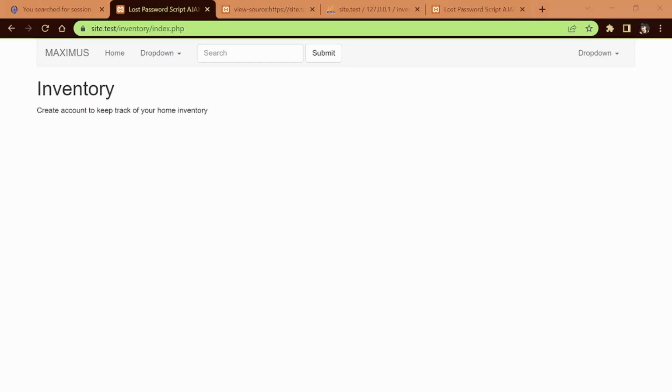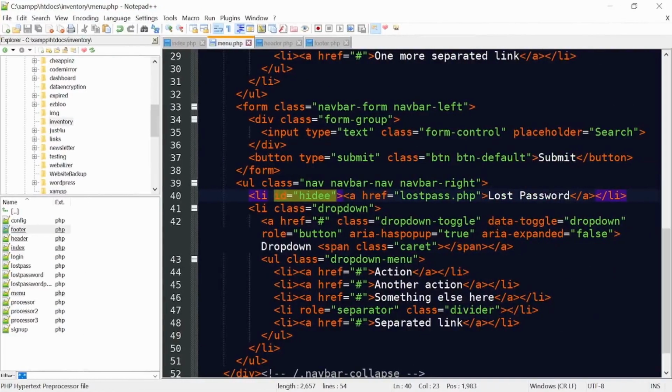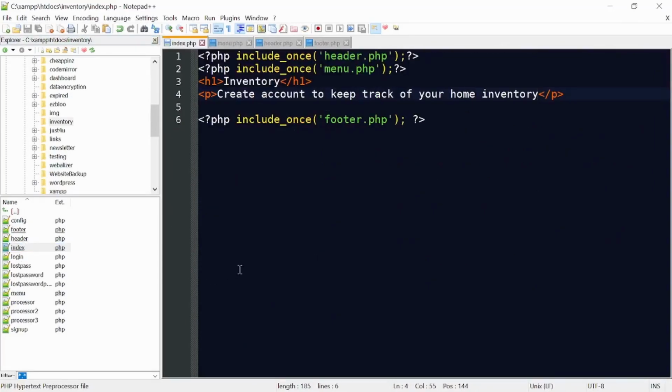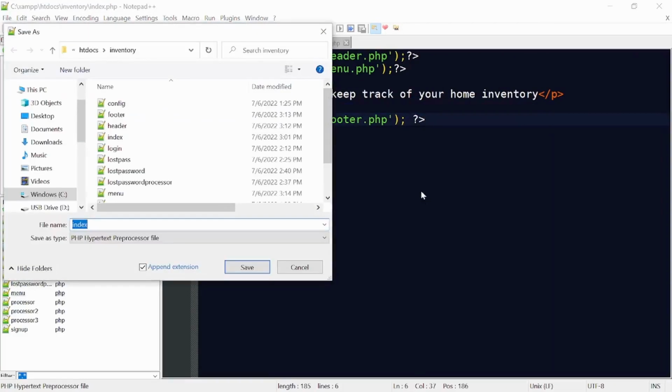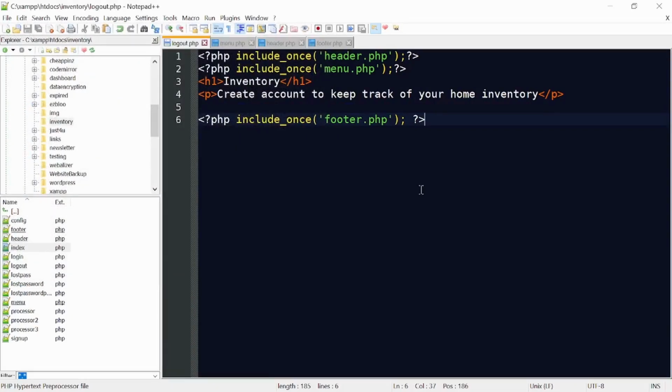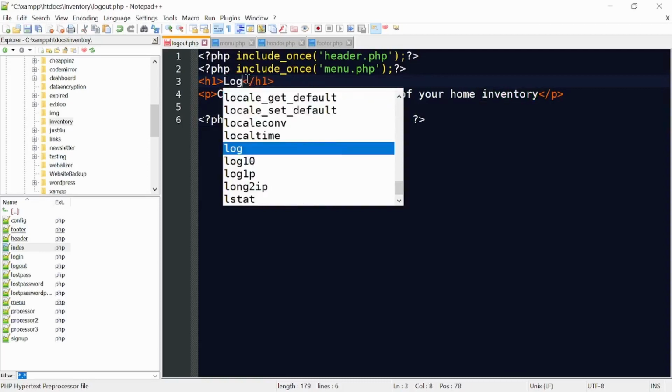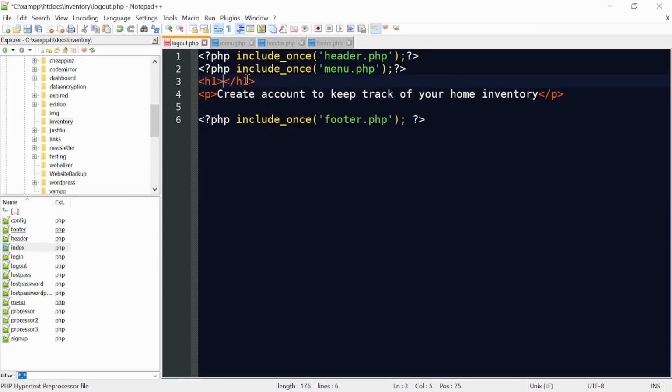So let's bring up our Notepad++ and create a logout script. In fact, let's just go to our index and we'll go File, Save As. We'll call this logout.php, just like so. And in here, what we'll do is say log out.